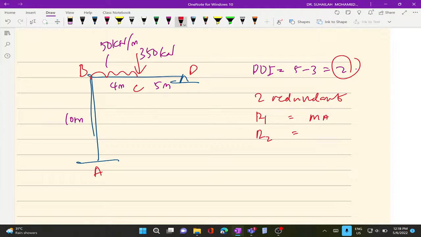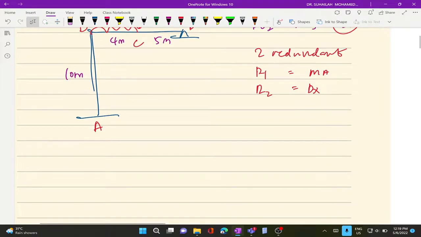Moment remove dulu. Tak boleh remove pin dulu, tak boleh remove vertical force dulu, tak boleh remove horizontal force dulu. Mesti remove moment dulu, so that the fix, bila remove satu, dia jadi pin. Okay, yang ni kita letak DX. For example, boleh juga letak AX, so we remove 2 from A. Mana-manalah, because bila kita ada 2 redundant, we have 3 possible primary structures.